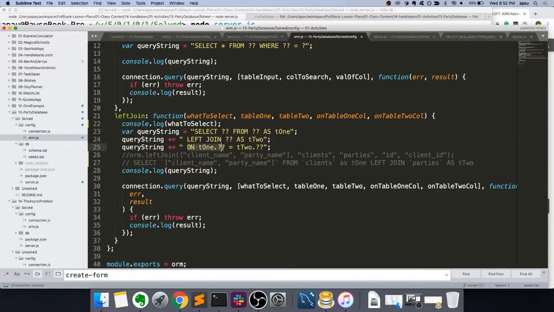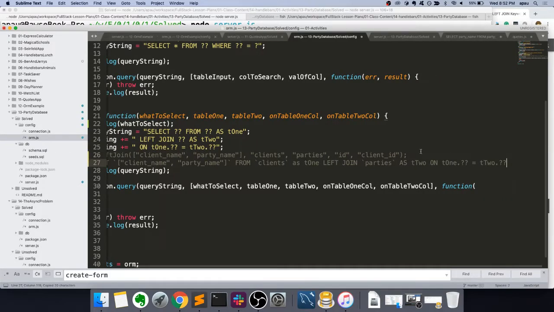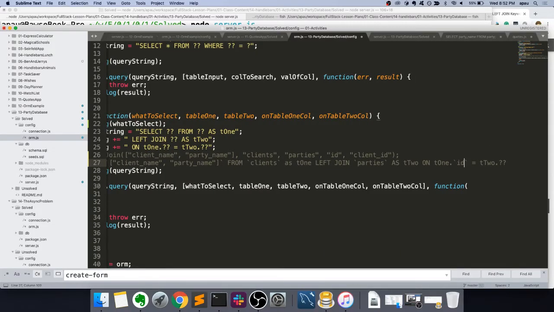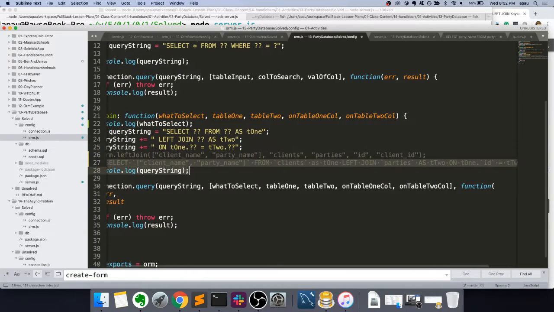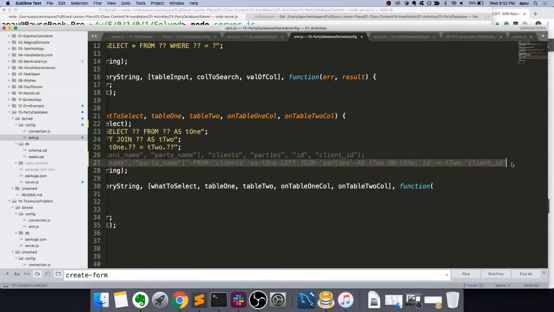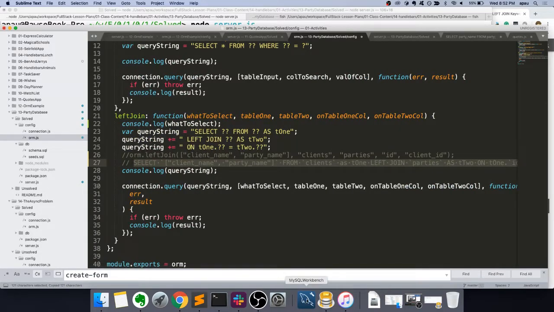And then on where T1 is equal to ID and client ID. All right, let's throw that into our MySQL Workbench and see if I got all the arguments correct.